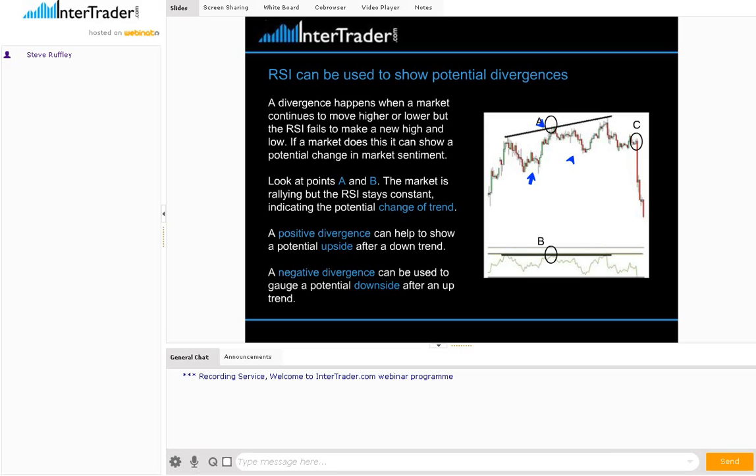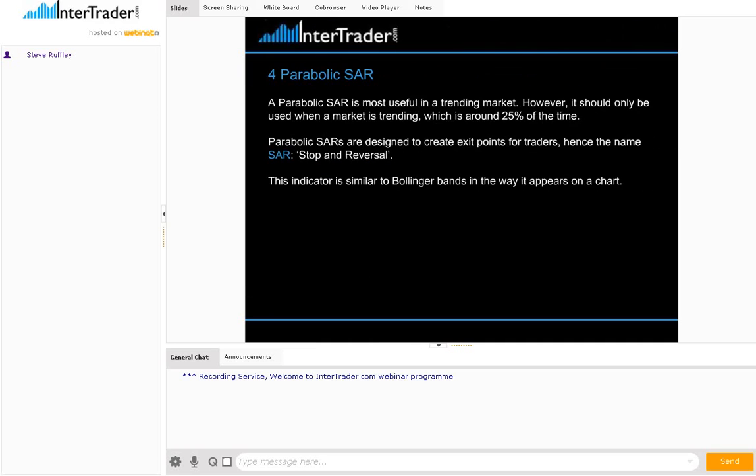So parabolic SAR. Parabolic SAR is the stop and reverse signal. It's probably the only indicator that I know of that tries to predict the future. As I said to you, most indicators are lagging. They take previous data, what happened in the past, to predict what could potentially happen in the future, and that lags. The parabolic SAR actually prints a dot in the current time frame to give you an idea of what could happen. Not always that useful, but it can be used when the markets are in your favor and ranging, or probably more when they're breaking out, to give you an idea of changes.